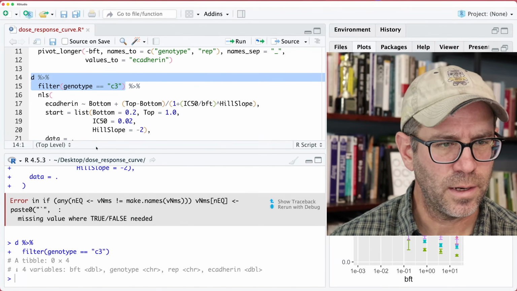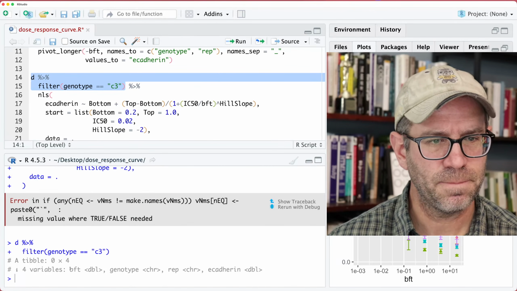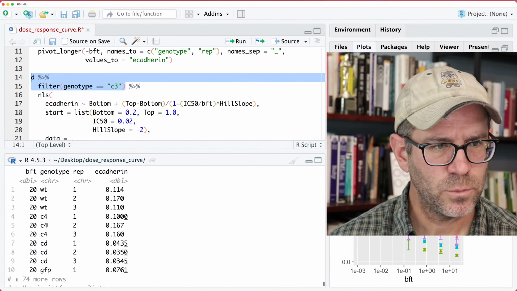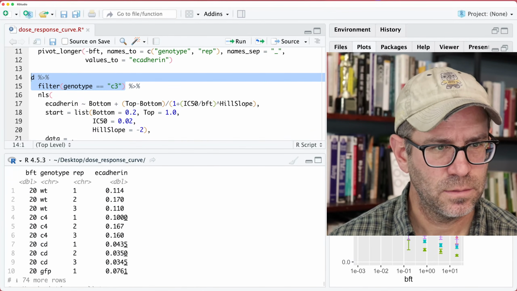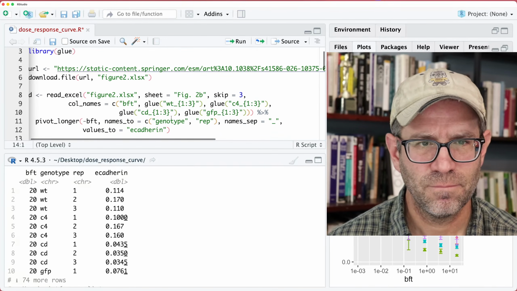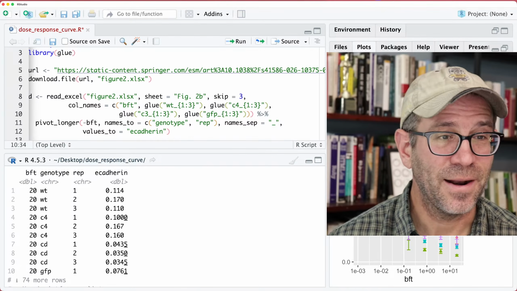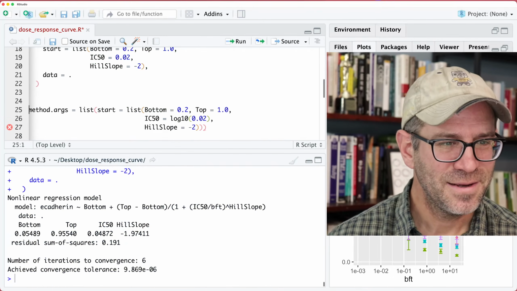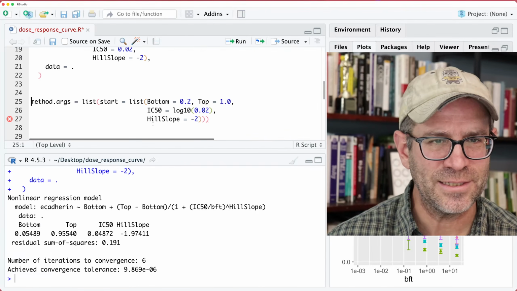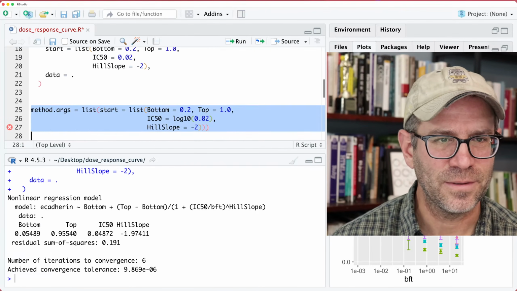That's kind of a weird error though, but that gets us nothing. So what do I have for D? Oh, I have CD rather than C3. The typing is hard. Okay, so the C3 fits with these starting conditions.